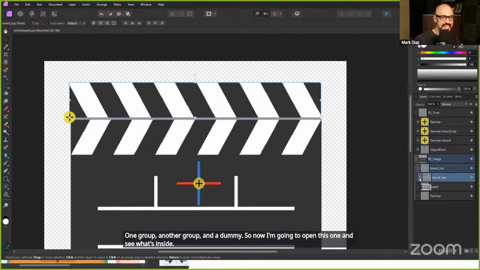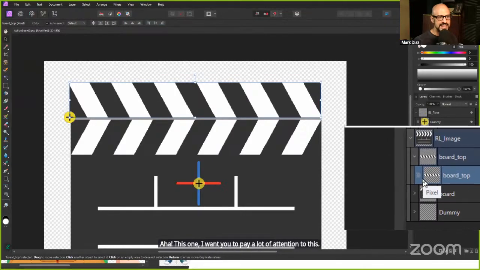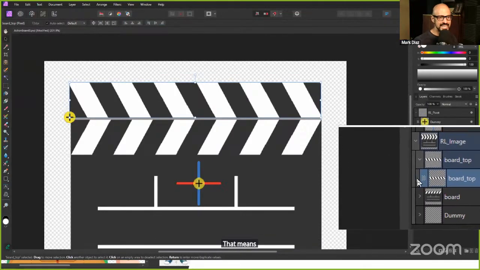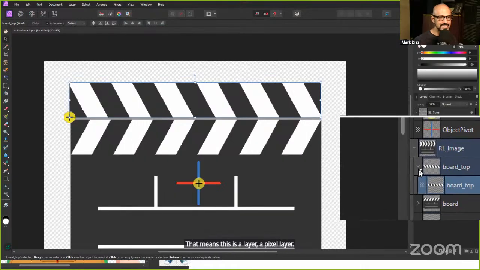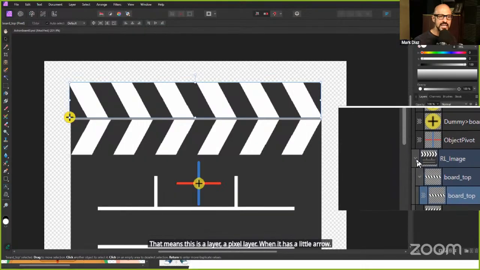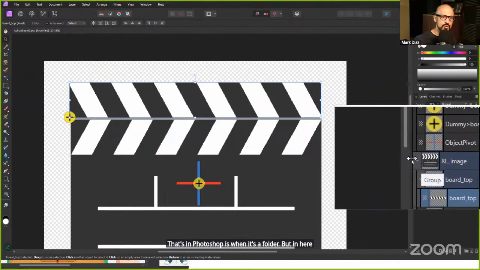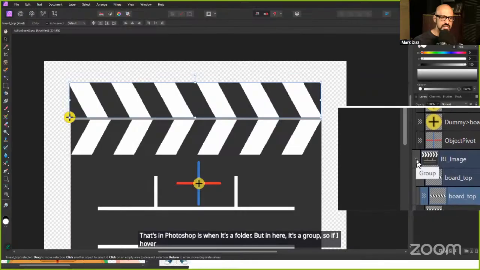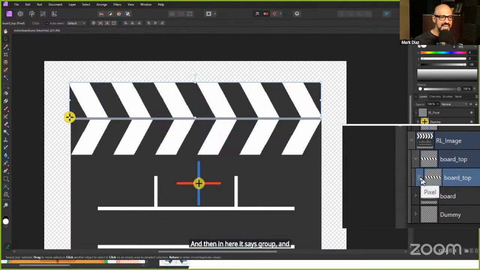This one, I want you to pay a lot of attention to. That means this is a layer, a pixel layer. When it has a little arrow, in Photoshop that's when it's a folder. But in here, it's a group. So if I hover the mouse, you can see it says group. And then in here, it says group. And then finally, that's a layer.